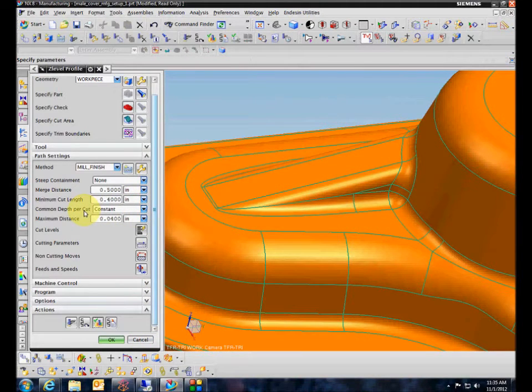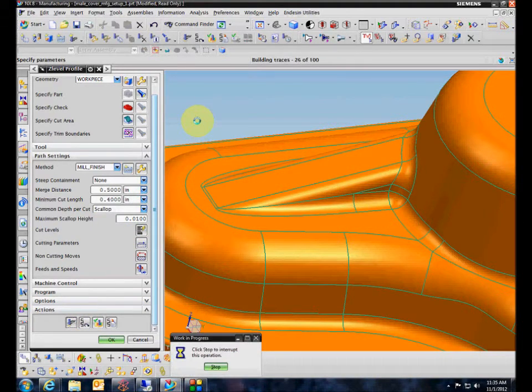So in the common depth per cut dialog or drop down, you've got scallop and constant for the two choices. And I was at constant 40 thousandths. I'm going to change it to scallop, and then I'm going to regenerate.